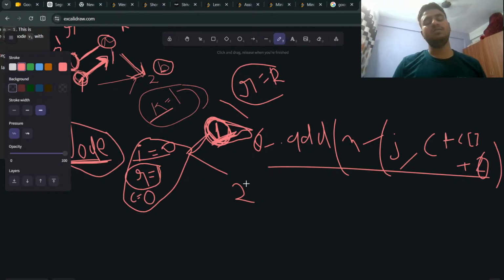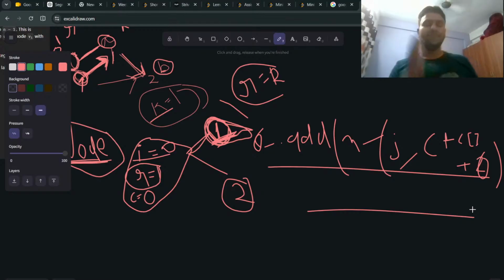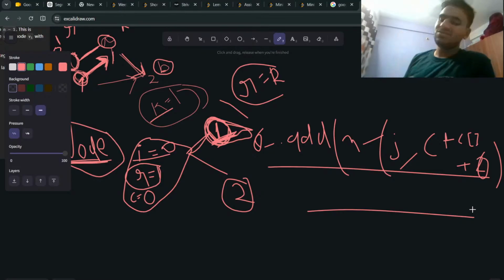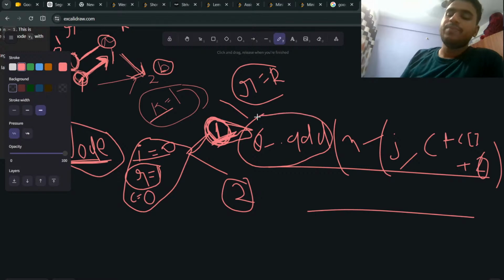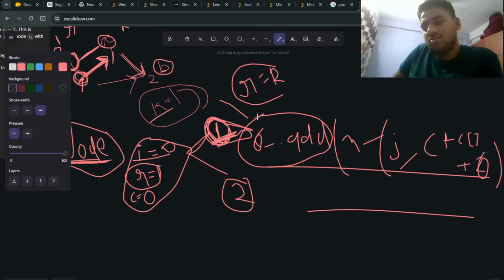Then we'll put this one, the second child. And since we are finding the shortest path, we're not going to use only a queue here, we'll use a priority queue. Why a priority queue? Because we'll try to find the minimum path weight.